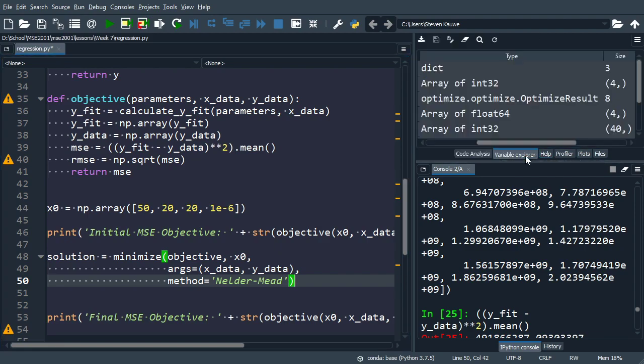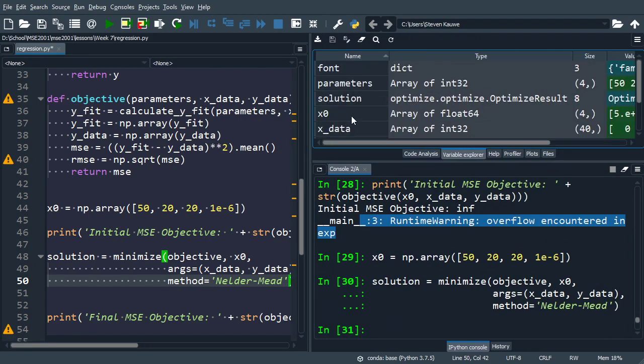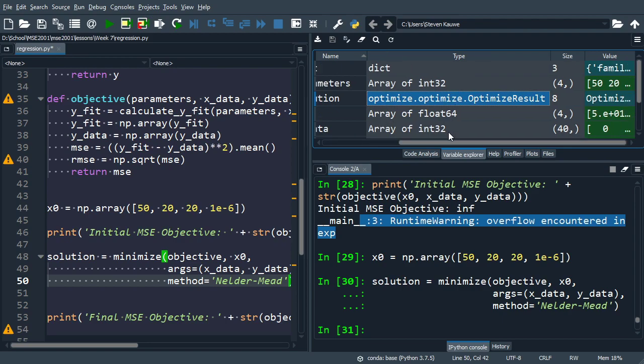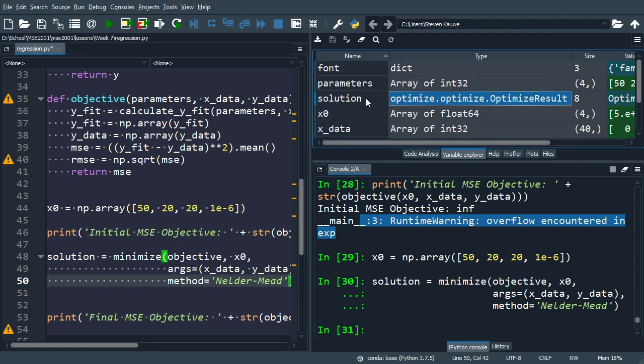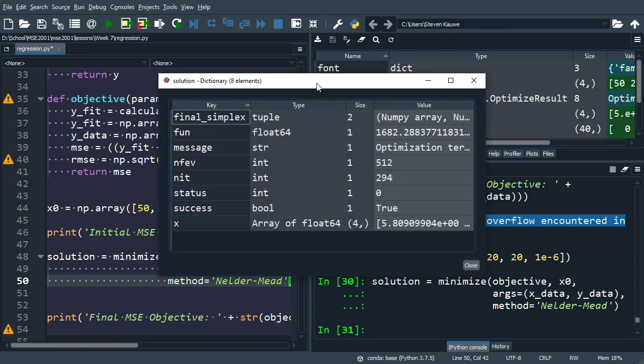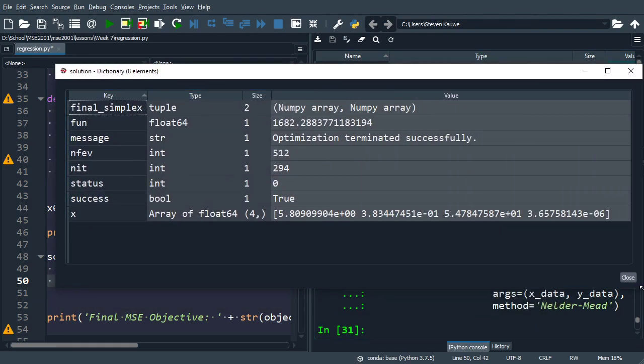Okay, so if we go to our variable explorer, what does our solution look like? It says our solution is type optimize.optimize.OptimizeResult. So maybe not what you were expecting, but if we open it up, we'll find this little guy here, x.